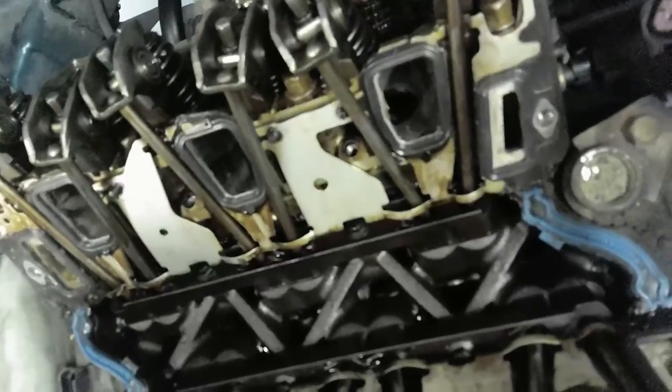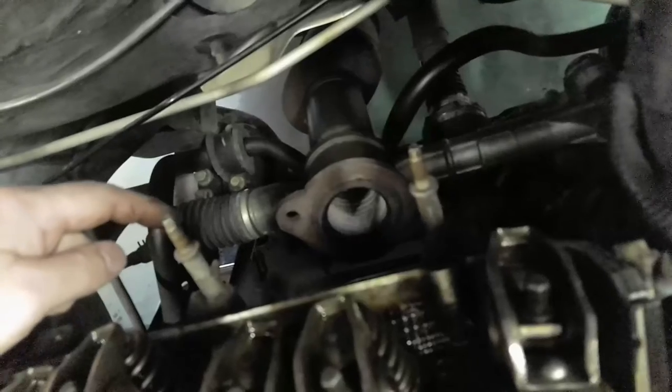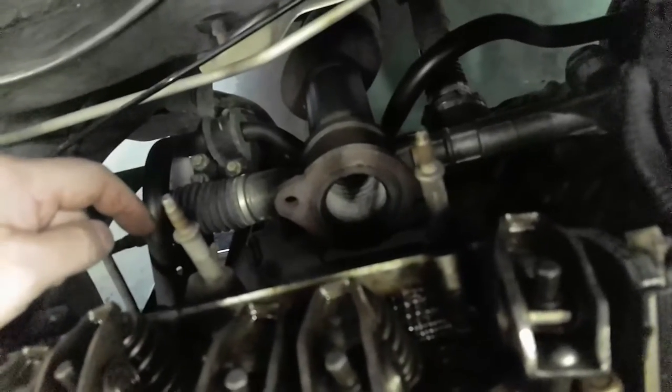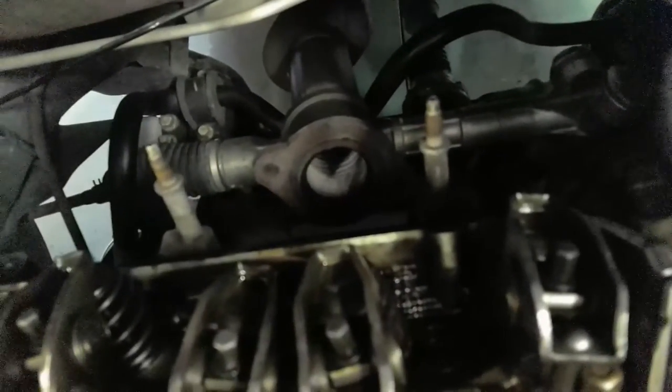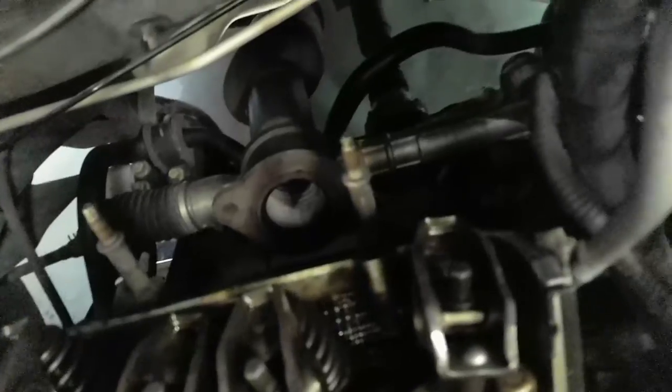So where I left off, I thought I was gonna leave this back header, exhaust header on, but I didn't. I chose to take it all the way off. Upon that, these two bolts, yeah, you guessed it. I broke them. I broke them completely off. So instead of messing around with that, I got up under there with a couple extensions and I just wrenched it. Put all my might into it because they were pretty tight. And other than that, we should be ready to pull these heads off.